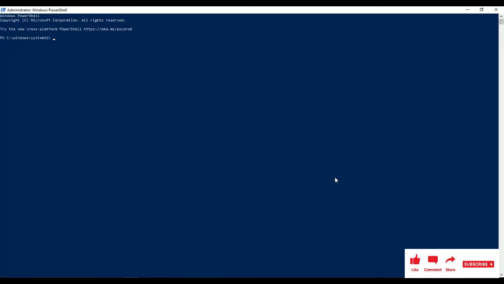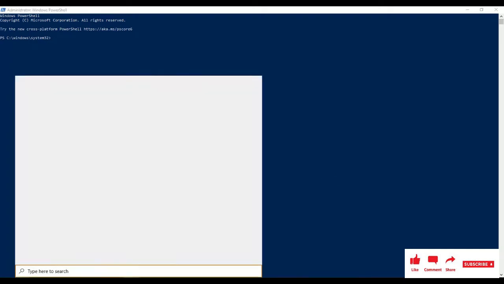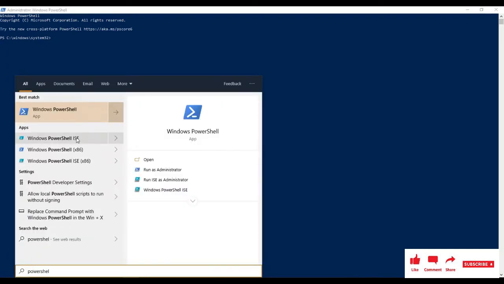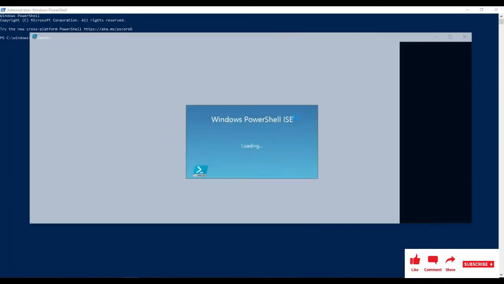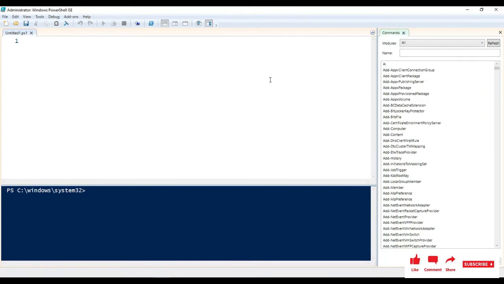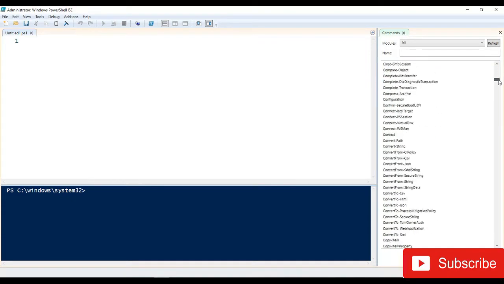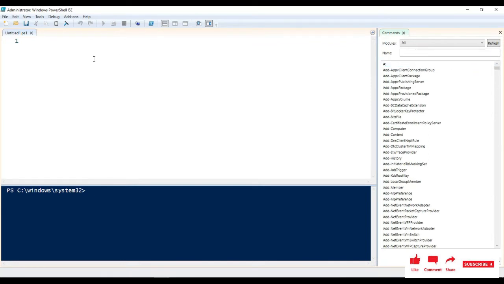Okay, so to do the PowerShell scripting, we first have to open PowerShell ISE. Let me show you over here. I'll just type PowerShell and you will be able to see PowerShell ISE. I'll open it as an administrator. Okay, and just give it a few seconds, it will open. So there you can see this is the PowerShell ISE where we run all the scripts. At the right hand side you can see all the commandlets of PowerShell. And at the left hand side you can see this is the body part where we write the script, and below this is where you can get the results of the script.